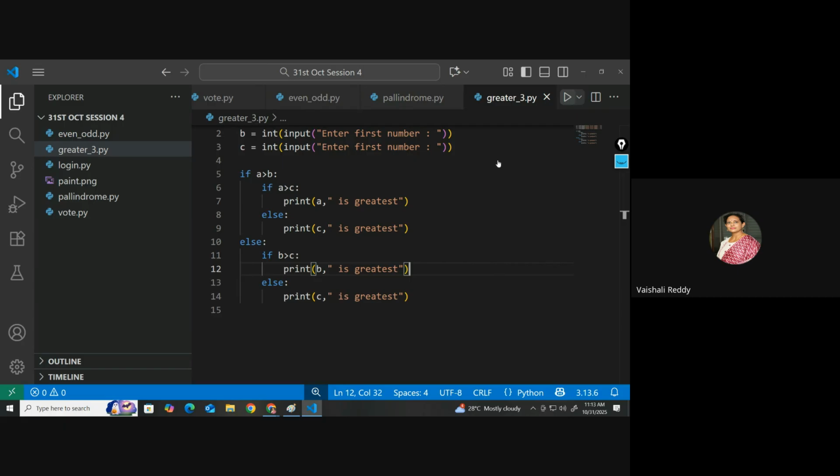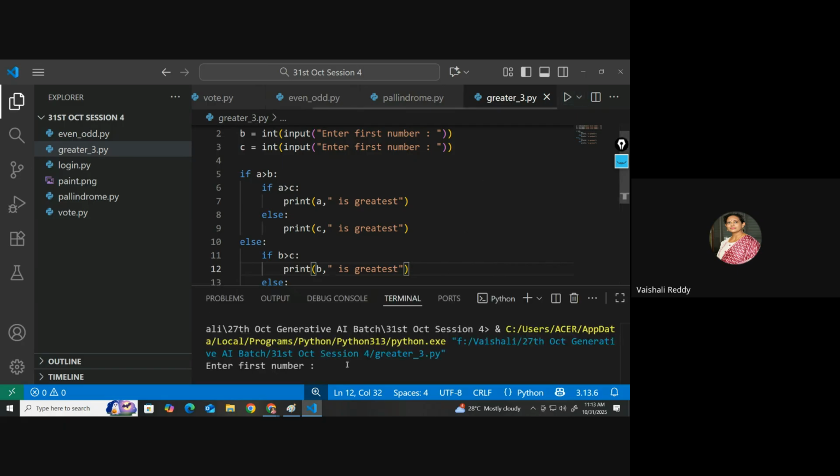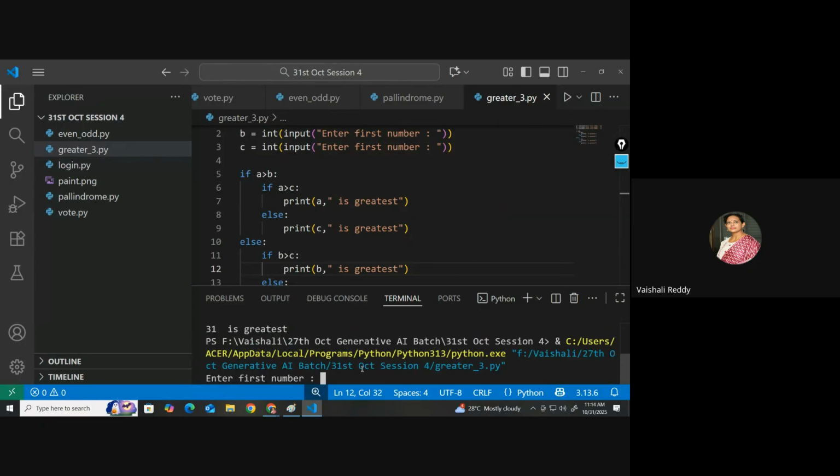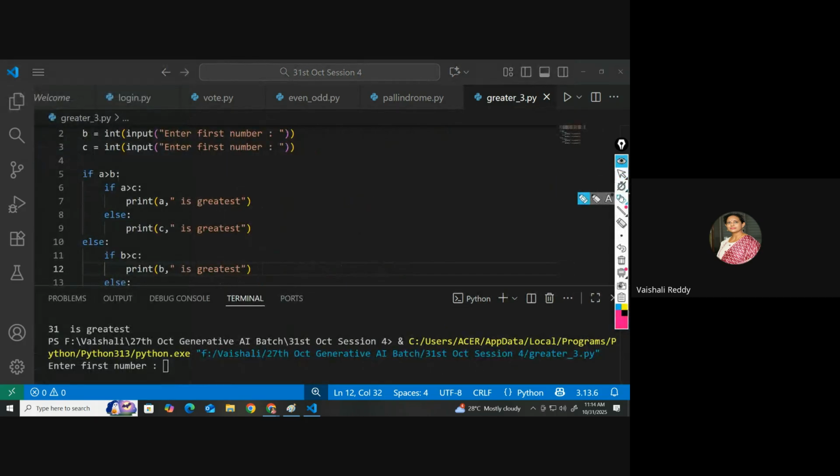So the number suggested by Bhavdeep, I will take that number. So Bhavdeep has suggested that the first number should be 31. Second number should be 12. And the next number should be 1. So you can see 31 is greatest. But what I will do is, let me take it over here. So yes, please focus here everyone based on the data which Bhavdeep is suggesting. Close the terminal.